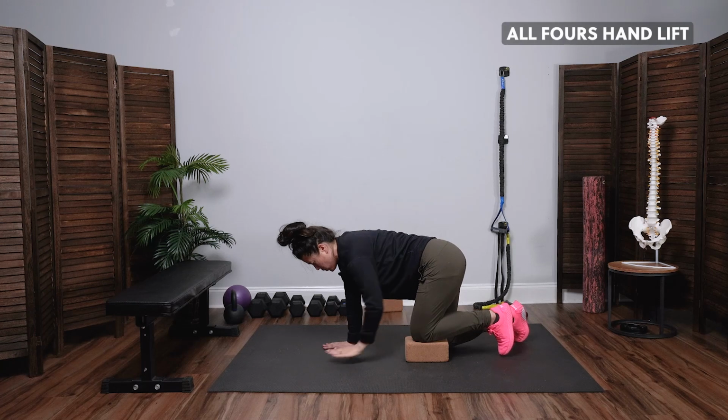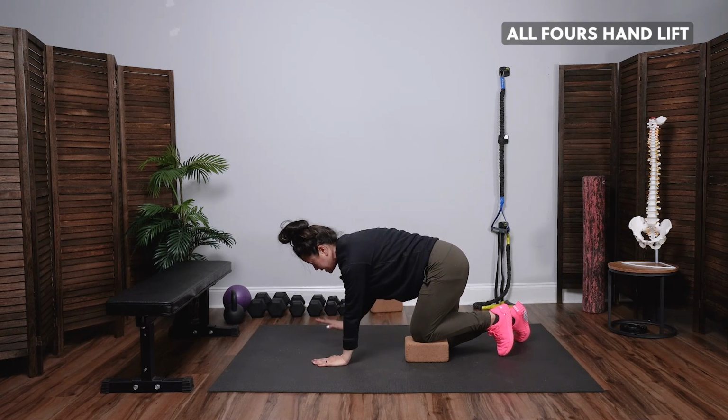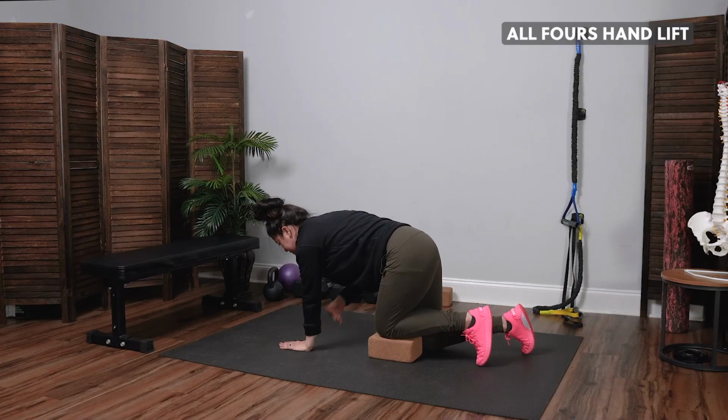Now I want you to put weight into the elevated knee and into that elevated hand. And we're going to shift the rib cage over towards that elevated side and then lift that opposite hand off the floor and then place it back down. So we're going to lift that opposite hand and back down. This is helping to strengthen the abs just a tad.